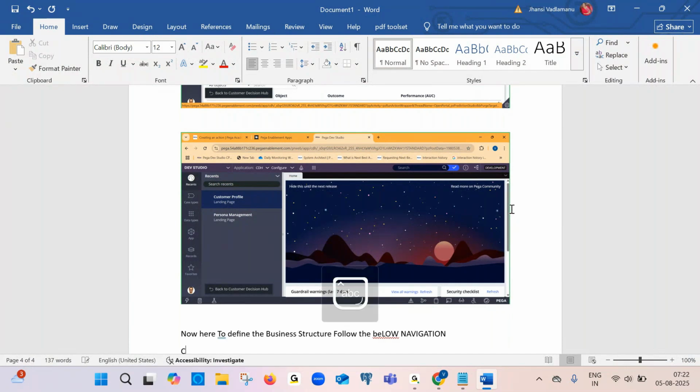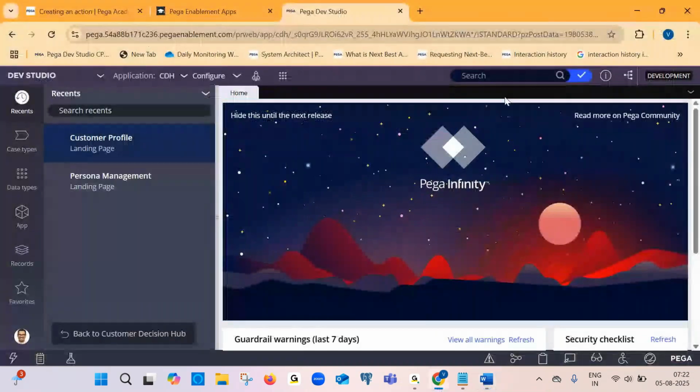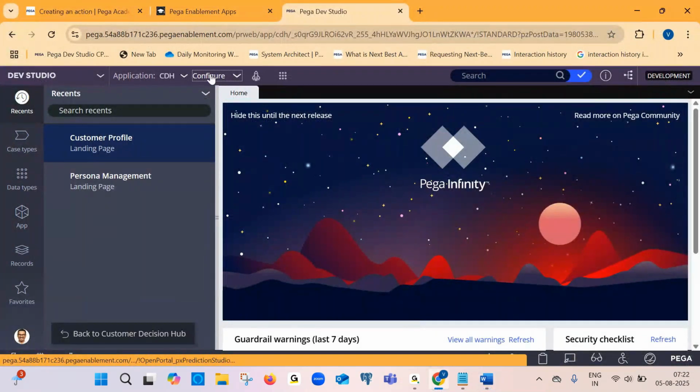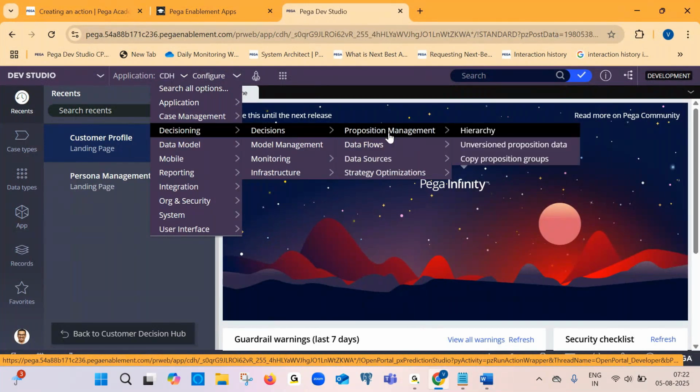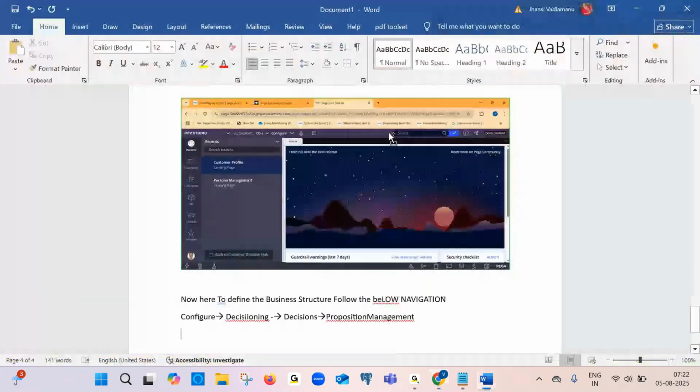That is configure, decisioning, decisions, proposition, management. Okay, this is the place. Configure, decisioning, decisions, proposition, management.